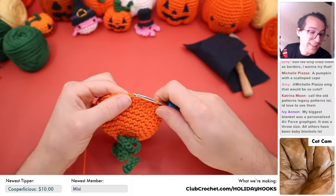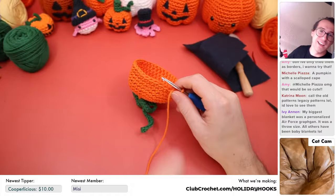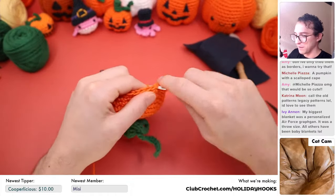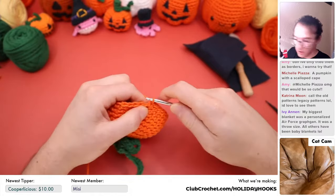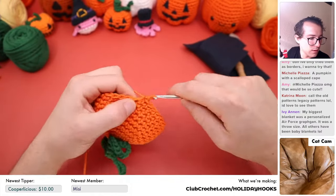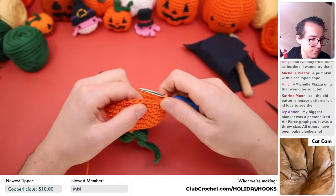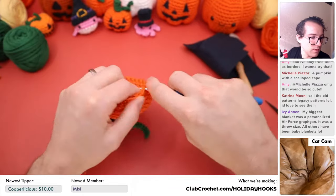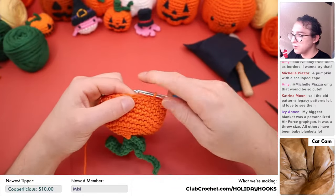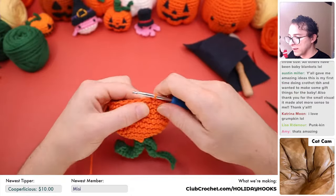But we'll see. Give me other suggestions. Vampire teeth. That's a good idea, Amy. I like that. I like vampire teeth. I wish I could see that chat on here, but I can't for some reason. Legacy patterns. Ooh, that's a good idea. I like that idea, Katrina. That's an easy way for me to do that.